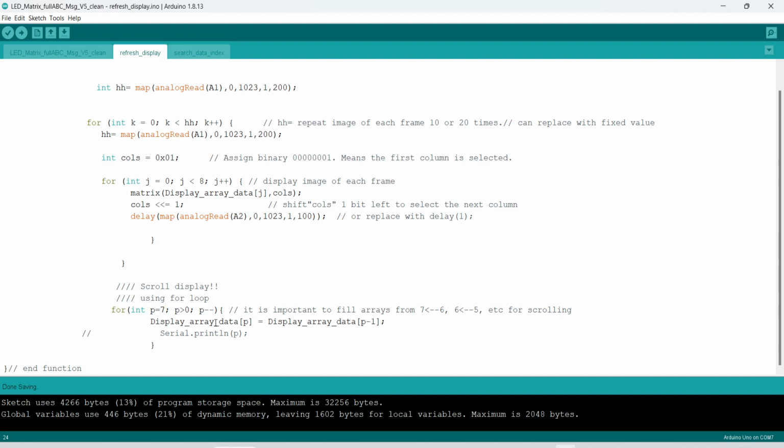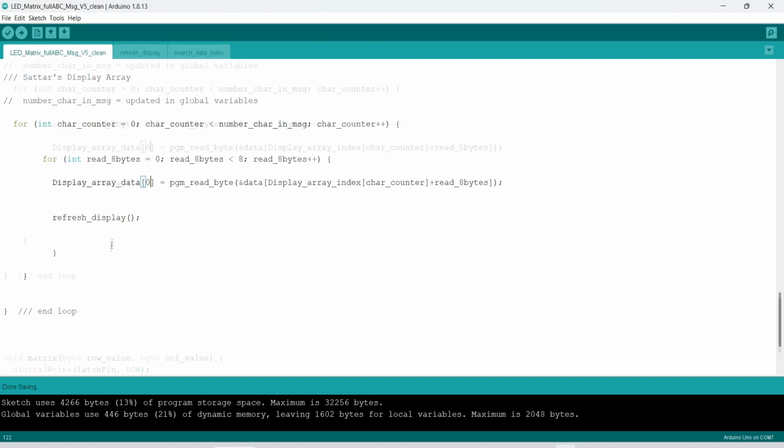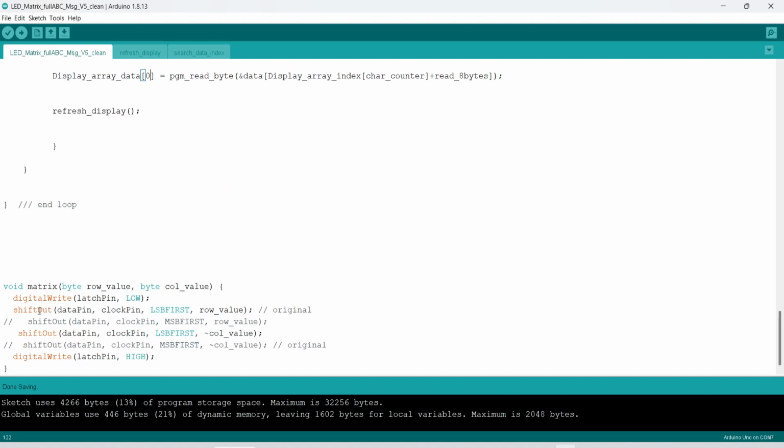Now you can realize that if we do that and then display this data, it will automatically scroll. This matrix is the function which sends out the data to the shift registers. It uses the data pin and the clock pin. The description of these is also available in the previous video.